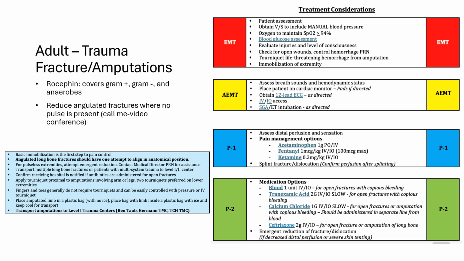Fractures and amputations. New drug. Herceptin. It's an antibiotic. So if you've got a nasty open fracture or nasty amputation of a long bone, you're going to give Herceptin. Is this only for obvious open fractures? If you have an obvious fracture here and you have a small hole in the skin right here, is that an open fracture? Yes. That's an open fracture. Because that pointy part of the bone just went through. That's all it is. And this is the only time we're giving this as of now.